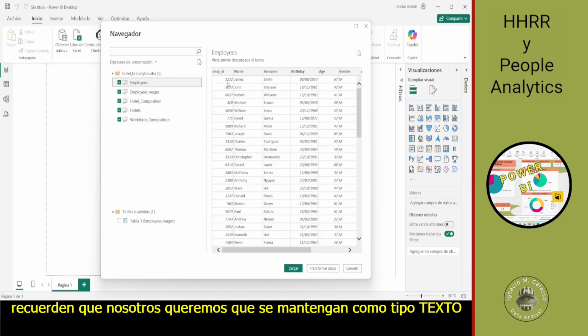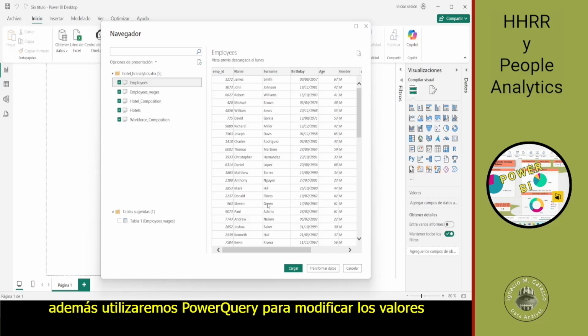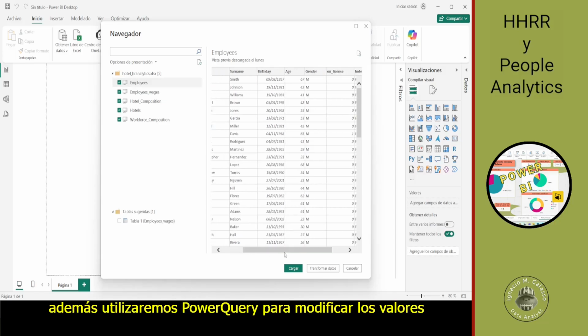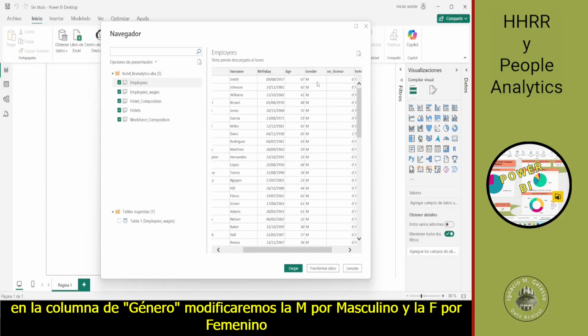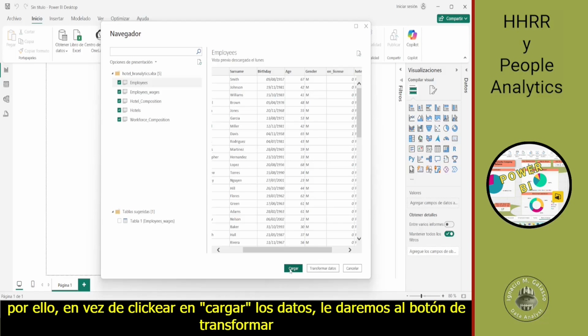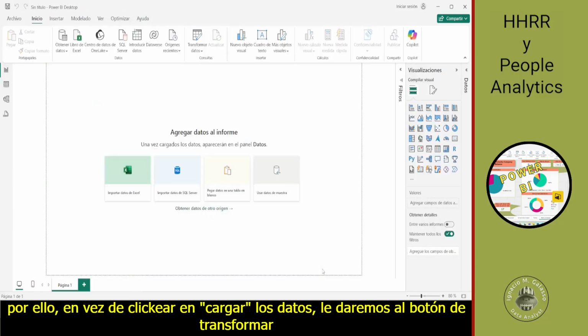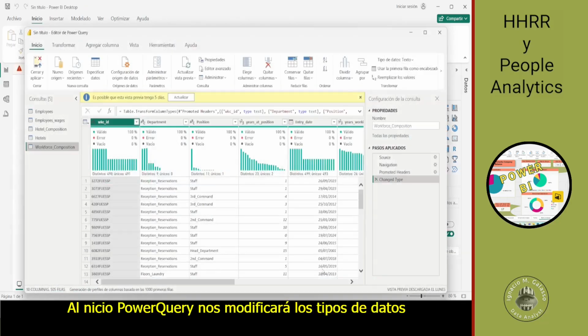And remember, we want this to be text data. And also we are going to use PowerQuery to change the values from gender. We are going to replace the M for male and the F for female. Instead of loading the data, we are going to transform the data.